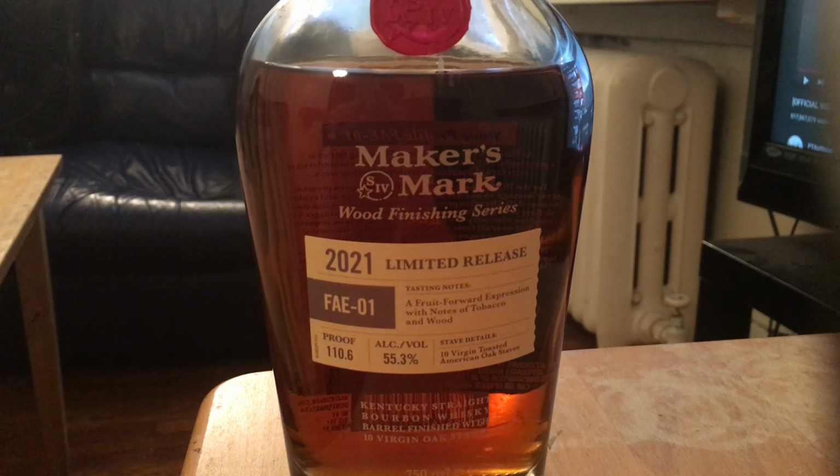So, it's similar to SE4 PR5 in that there's not a whole lot of spice on the nose. Right. It's very like a bourbon-y sweetness. Yeah, like maple. I get maple. Yeah, I get maple. A little bit of Luxardo cherry. People say pipe tobacco, and I actually do get an aromatic sweet pipe tobacco, not like a cigar tobacco, but a really, really sweet aromatic pipe tobacco. And then the cherry's becoming more and more prevalent. A little bit, yeah. It has a little bit of that distinct Maker's cherry.